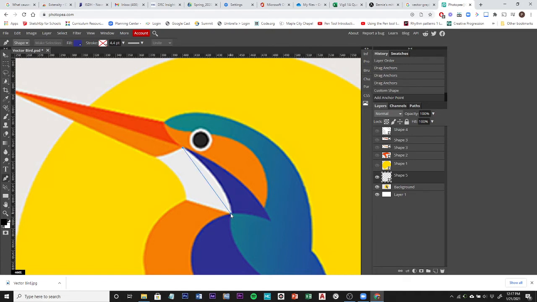So I'm going to click here, so I have a straight line. Then I need a curve in between, so I'm going to click and drag out some handles. Click and drag. Also going to click and drag away here to create another handle if I need to use it later. Then I'm going to change directions and go this way. So I'm going to Alt click to get rid of that handle.